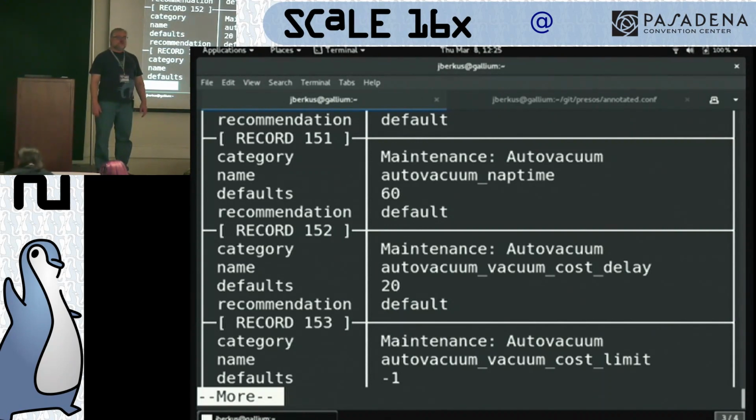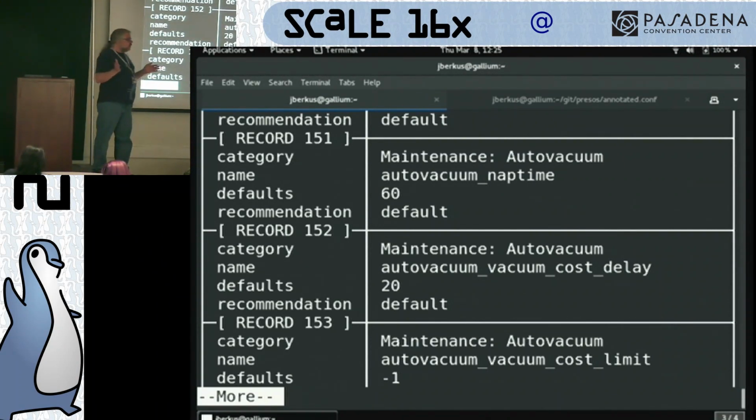Although Alvaro Herrera proved that you can actually do 1 billion tables in Postgres. That's the practical limit because we run out of file handles on the operating system. But if you have a lot of tables, and by a lot I mean hundreds or thousands, then you're going to need a lot more autovacuum daemon spawning. So then you might raise autovacuum_max_workers to 5 or 10 or 12.